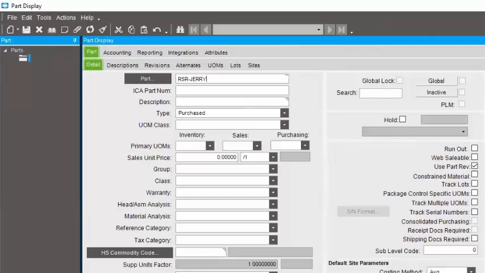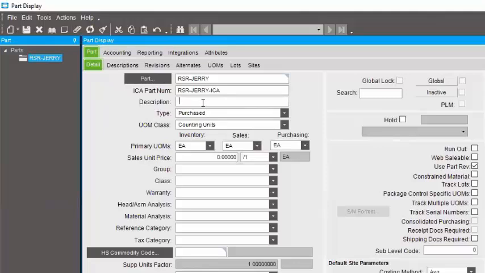And we're going to make a harness for his boat. Hit tab. The ICA part number is going to be your initials again, dash Jerry, dash ICA. Remember, part numbers, no spaces. No spaces. Okay. Tab.